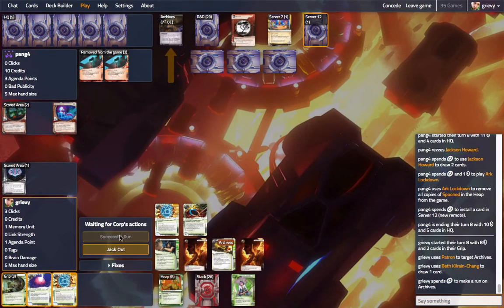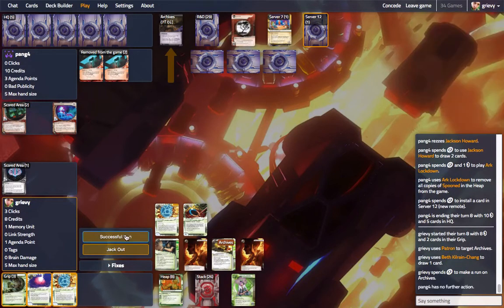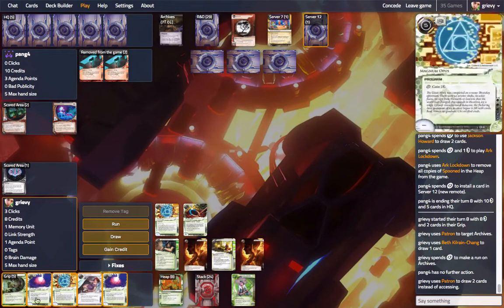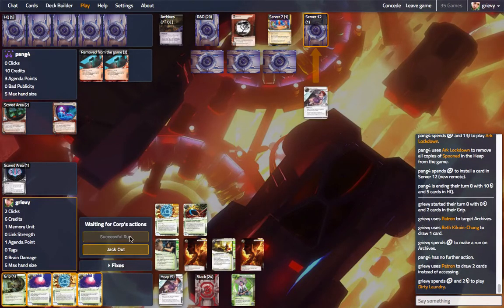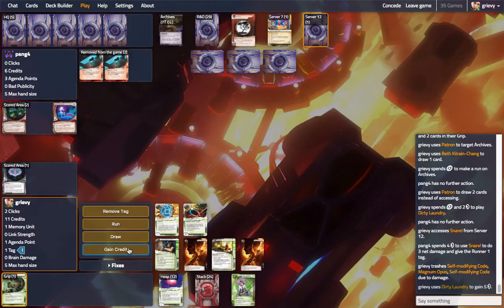Run Archives. I really like Patron. When Patron got previewed, I wasn't feeling it at all, but it's got its place in certain decks. I'm not saying it's something you need to include in every deck, clearly, but it is nice. See, we can afford to lose all of this, which makes me think, let's go and check server 12. Yeah, that's fine. We can live with that. If we trash it, it just lets them possibly recur it. Let's leave it there. There's a snare in server 12.